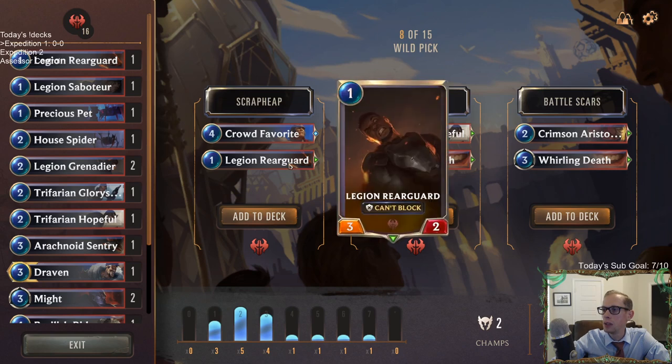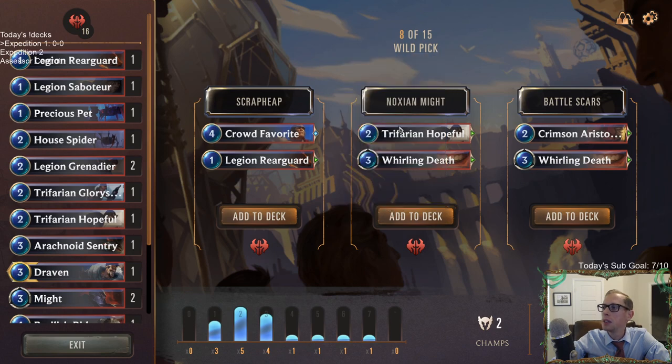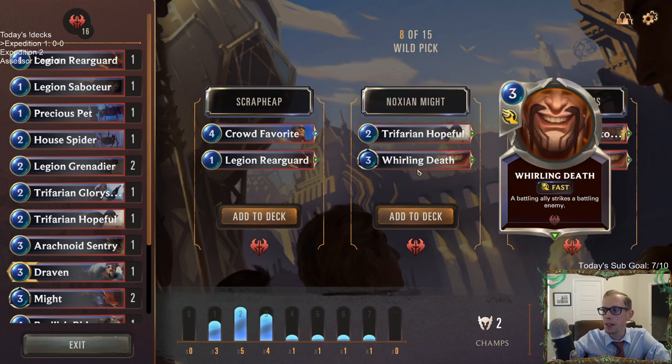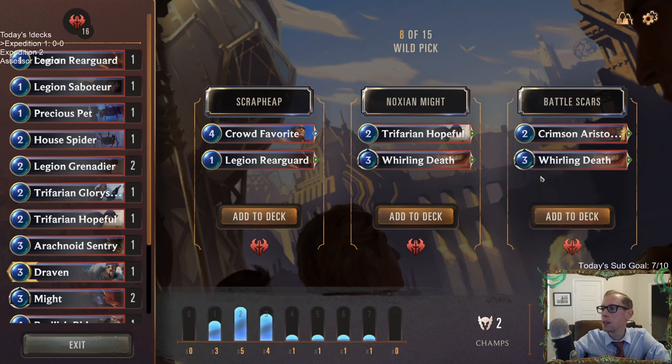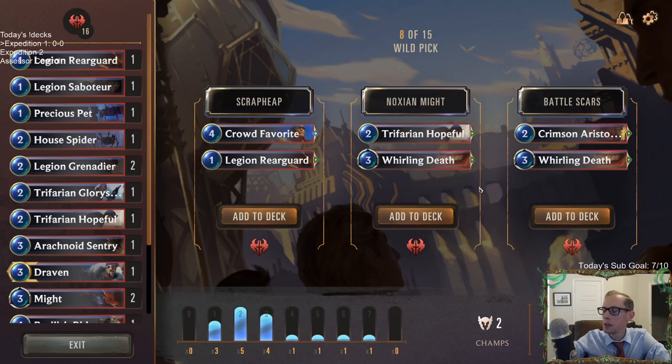Ooh. Well, I like Legion Rearguard and Crowd Favorite. Crowd Favorite is awesome. Hopeful and Whirling Death is also really good, because Whirling Death is awesome. And then Whirling Death and Crimson Aristocrat, also good. Whew. I kind of feel like Crowd Favorite just wins games. I'm going to go with the first one.